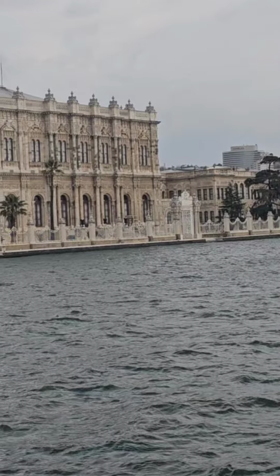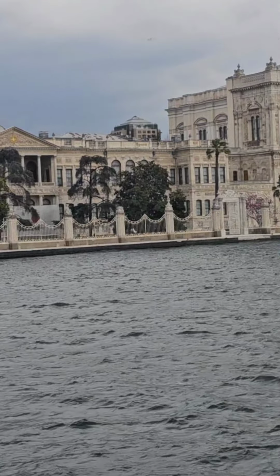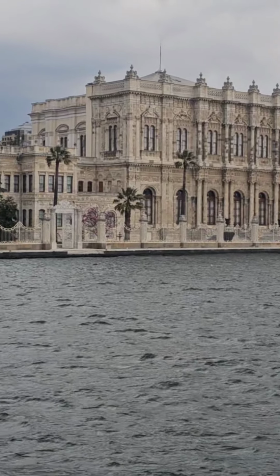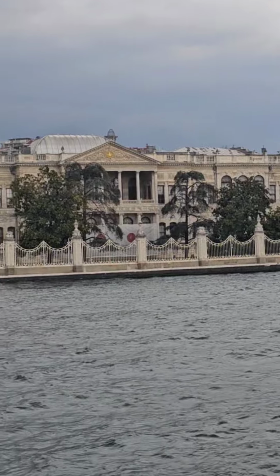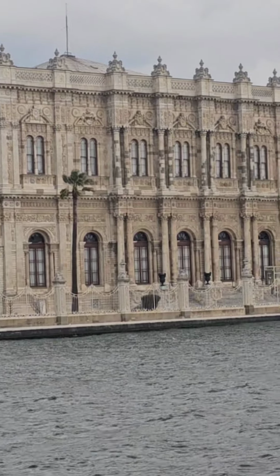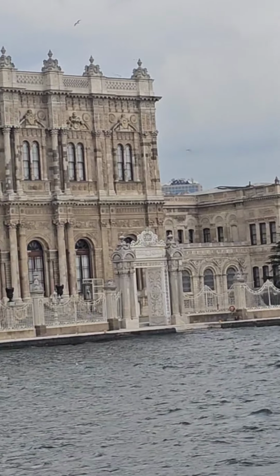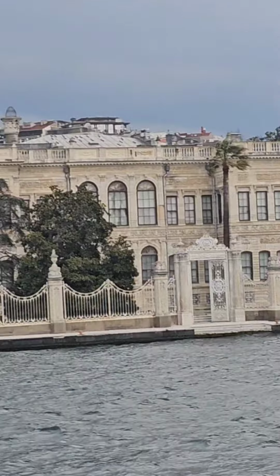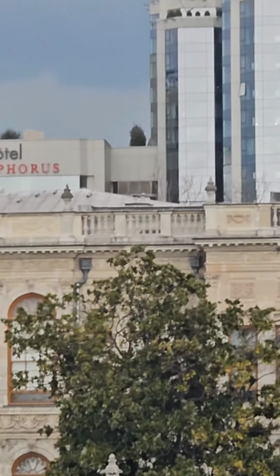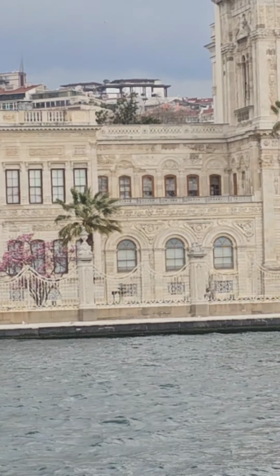Please, we can see to the left side of the water basin Dolmabahçe Palace, which was built by Sultan Abdülmecid in 1856 and designed by the architect Karabet Balyan. It is the biggest palace in Turkey. It has 285 rooms, 46 halls, and 6 Turkish bathrooms. And here is where the first president, Mustafa Kemal Atatürk, used to live. In 1938, after his death, the palace became a museum, open every day from 9 until 5, except Monday. If you would like to visit, you have to move from Eminönü station, taking tramway T1 to the last station called Kabataş.